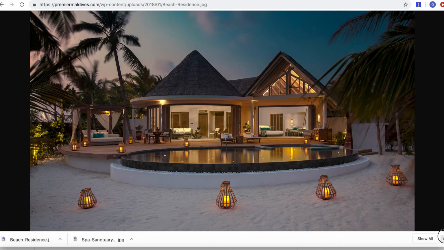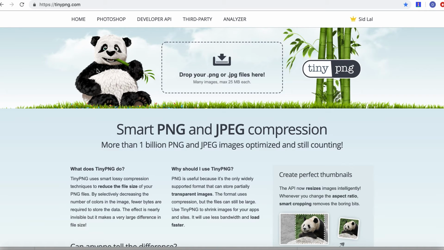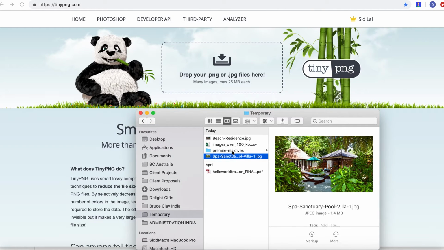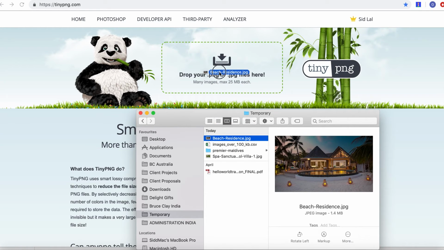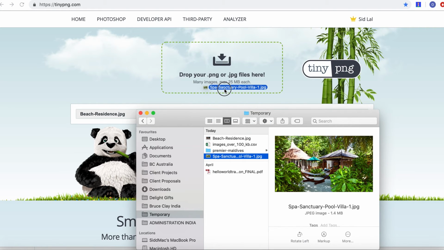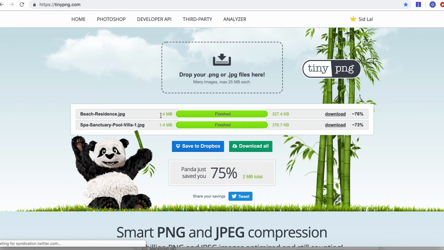Once the image has been saved, I will then go ahead and go to a tool like Tiny PNG. So I really love this tool. These guys have done a fantastic job, and there are many more tools out there which do a similar thing. And I will then go ahead and pick a couple of images which I've already saved. That's one, and here's another one, and upload these. And as you can see, both these images were about 1.4 MB each. The tool will use some algorithms and automatically reduce the size of these images.